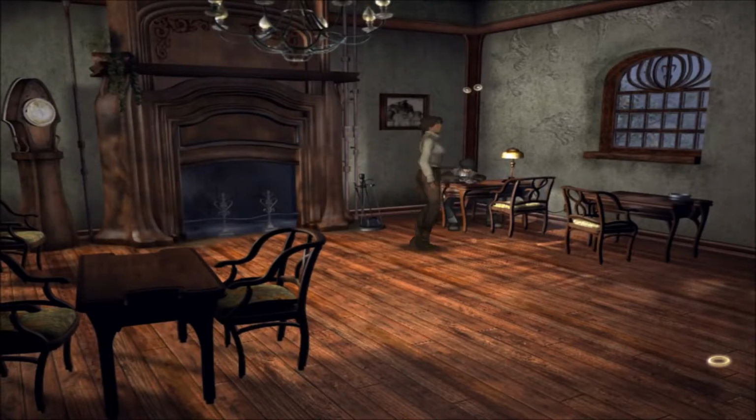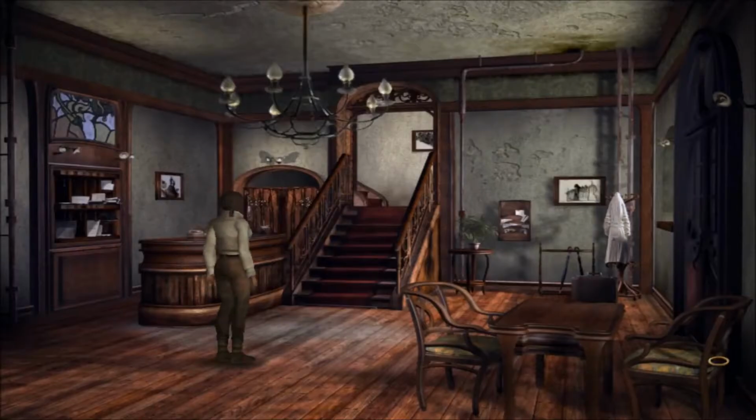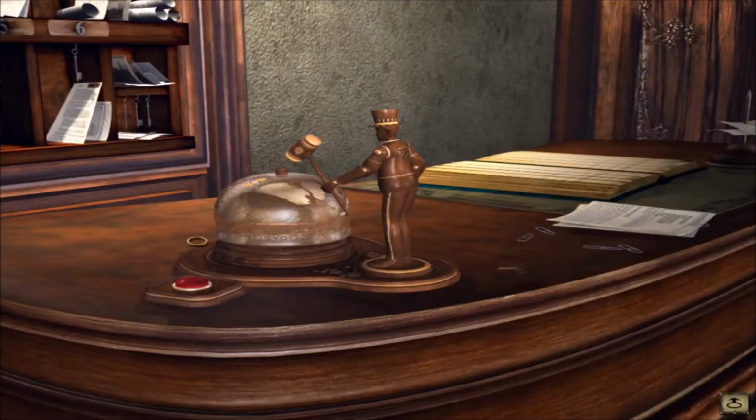Alright, so let's head back over here. Sorry, I can't speak. Let's inspect. Ooh, sorry. That was probably really loud. My mic fell down. Alright, let's inspect the desk. Alright, so there's a button here. Okay, it's not doing anything. We can also inspect this.